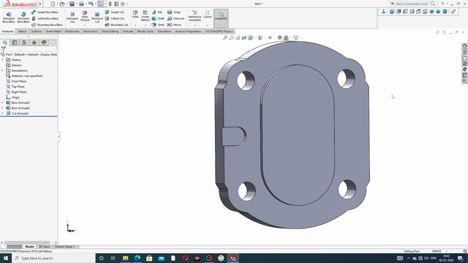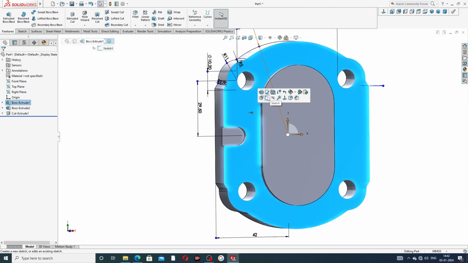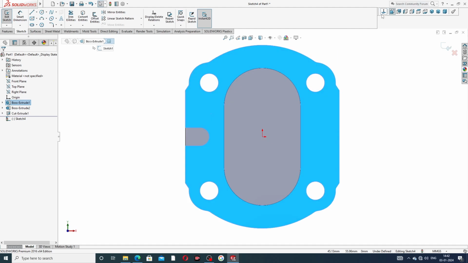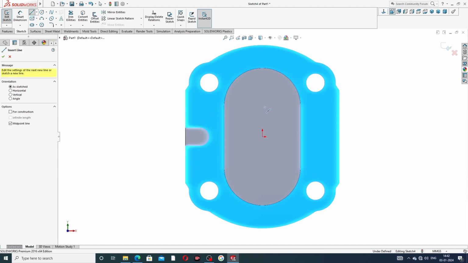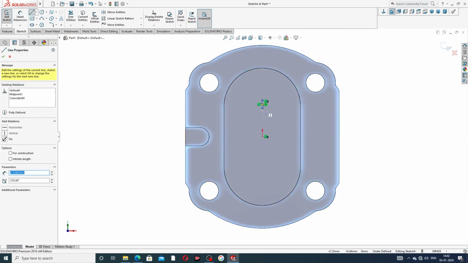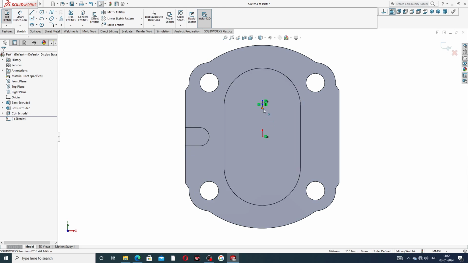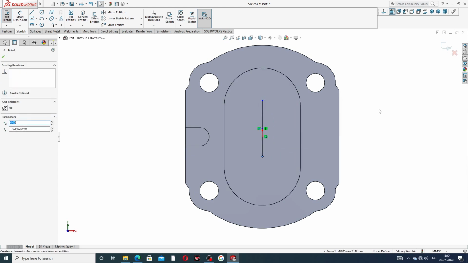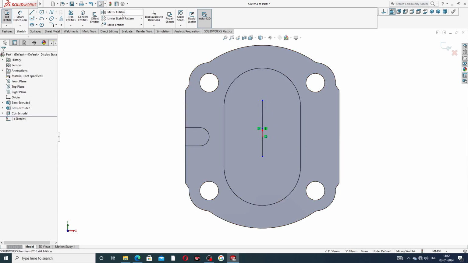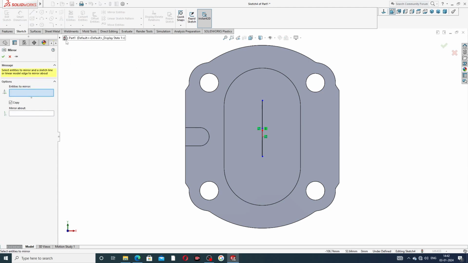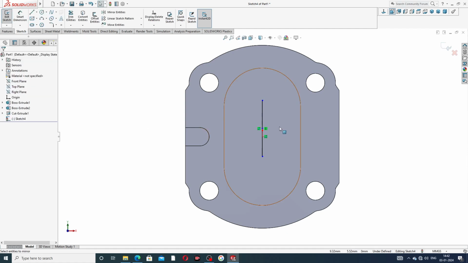On this face, sketch normal, drawing a center line like this. Again select mirror, and select this cut out here.